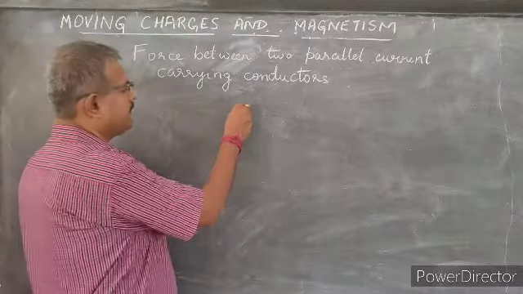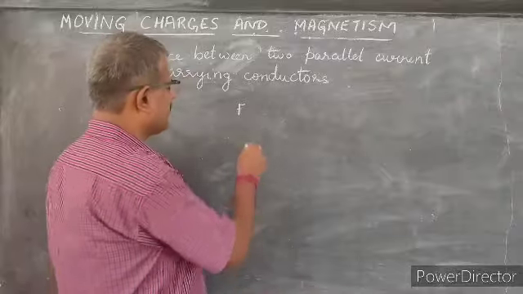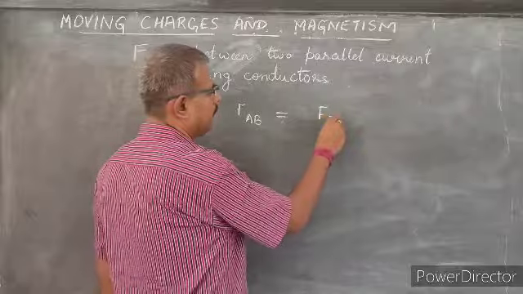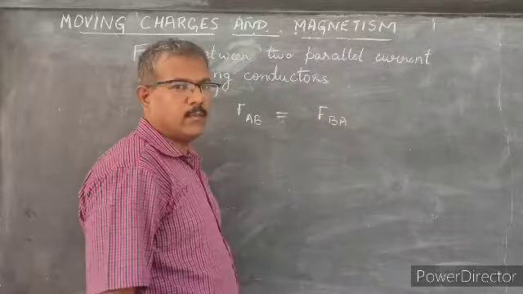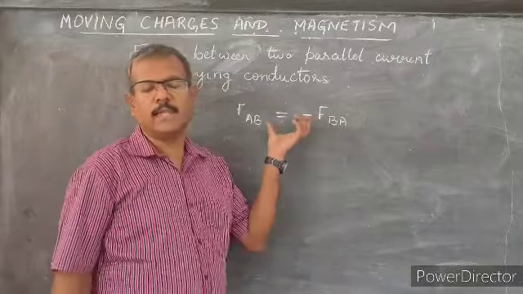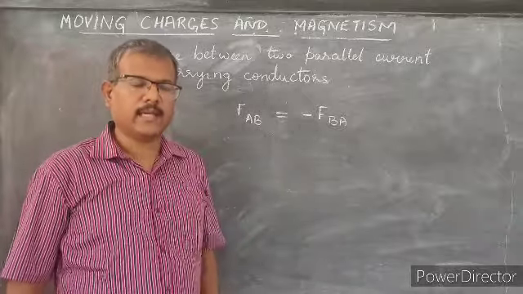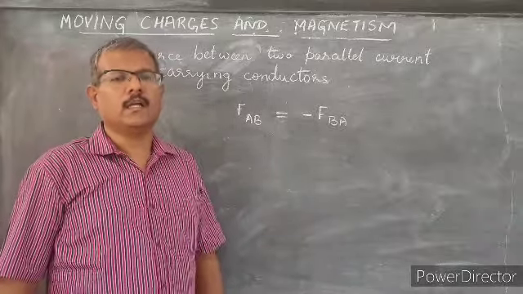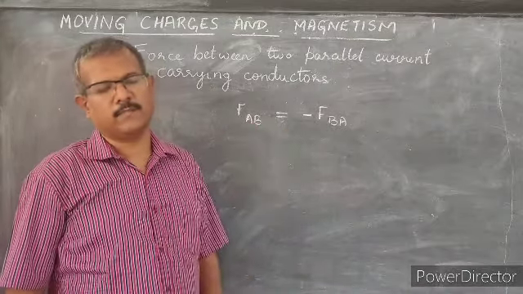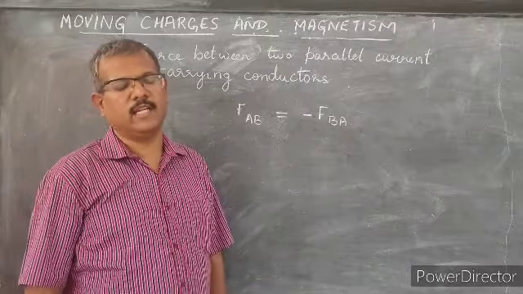So previously we discussed that the force being felt by two parallel conductors carrying currents will be equal, and when I consider the direction too, I can also introduce a negative sign. They will be equal and opposite. And we also discussed the fact that when they are carrying currents in the same direction, they feel a force of attraction, and when they are carrying currents in the opposite direction, there will be a force of repulsion felt by them.